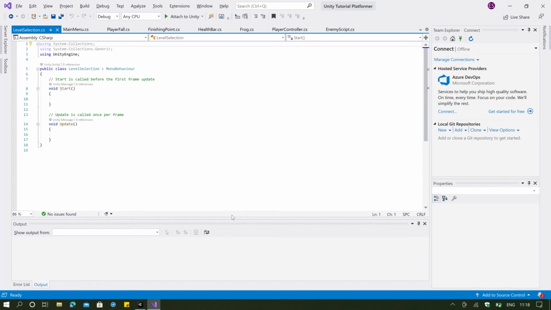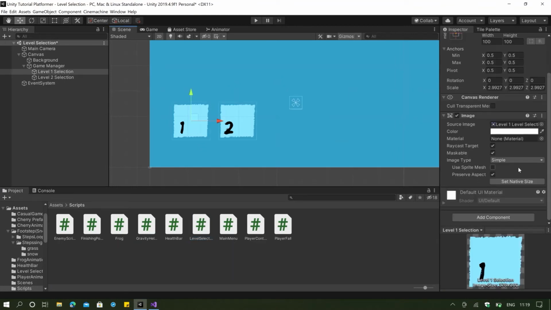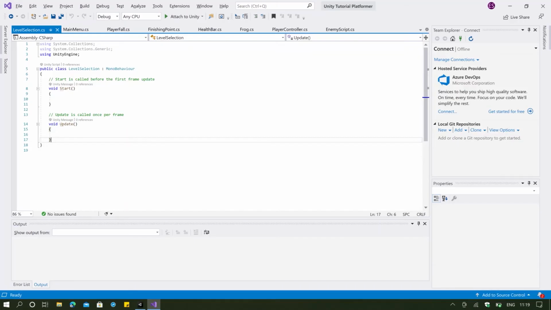Okay. And like before, I want you guys to try to do this as a challenge because I've discussed this previously. So just try and create your own method here so that you can select or use the button component in our image so that you can change scenes. So pause the video right now and try to do the challenge.